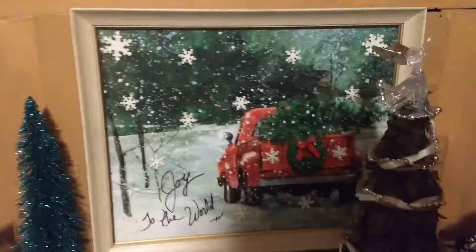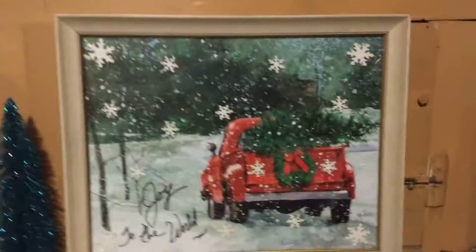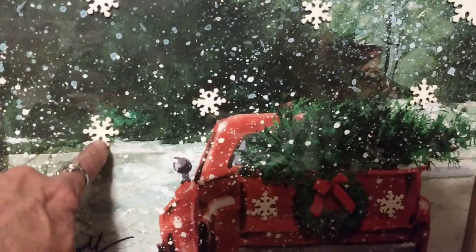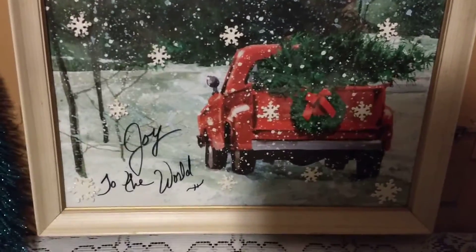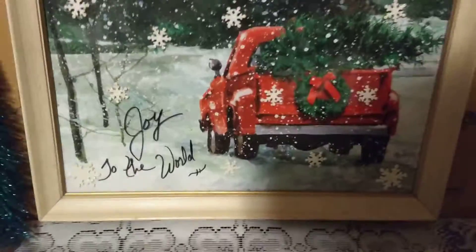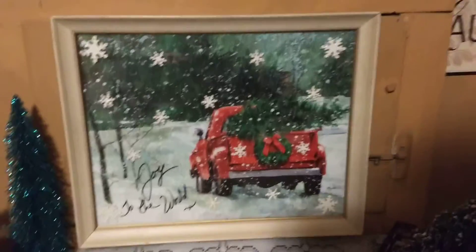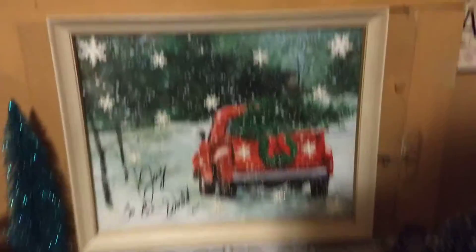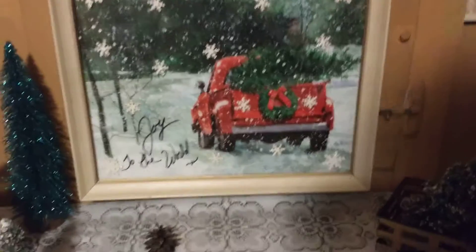It's hard to do this — things are knocking over. This is a gift bag, and I just stuck it in a picture frame. And then on the glass I stuck these — they are little stickers. The snowflakes, the big ones, are stickers. And then with a permanent marker — or whatever, this can wipe off — I just wrote 'Joy to the World.' It was bare there. So that's what you can do with your picture frames or your gift bags. It was like a $3 gift bag that I put in a picture frame, put on some snowflakes, and then you can even write on it.